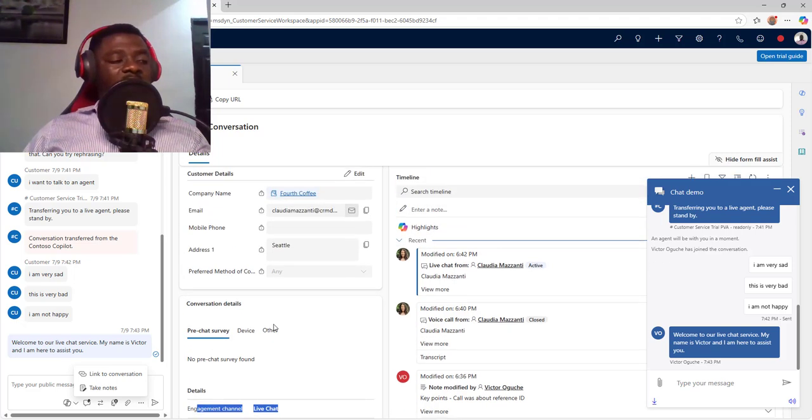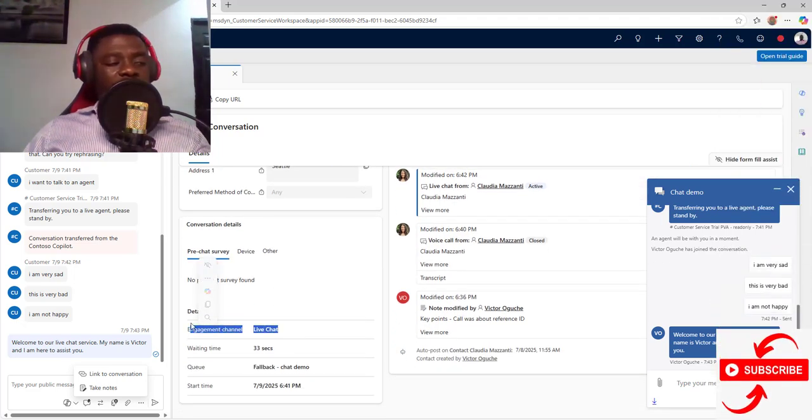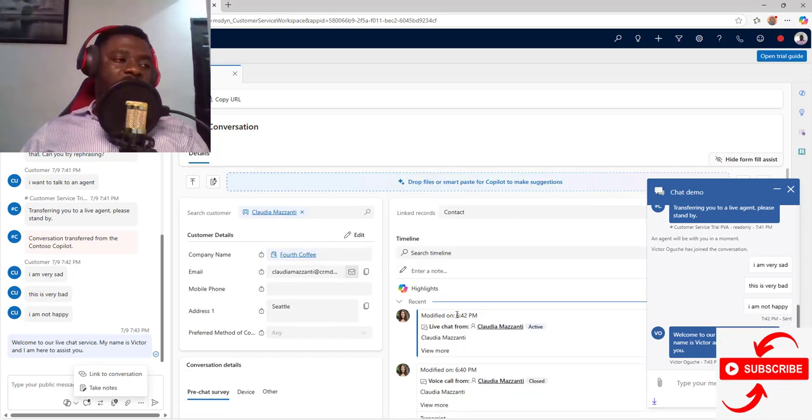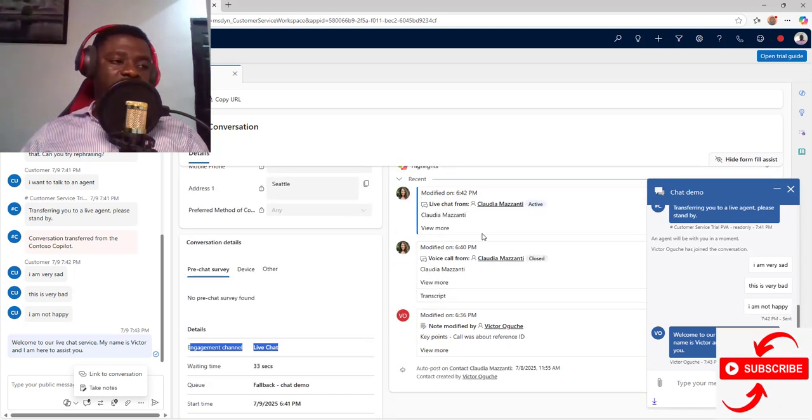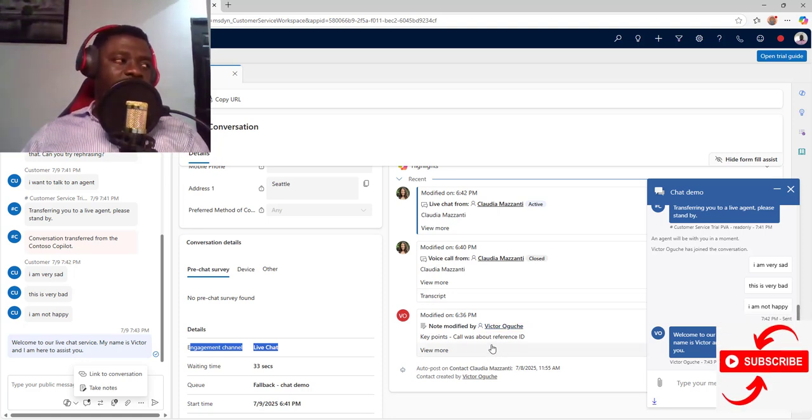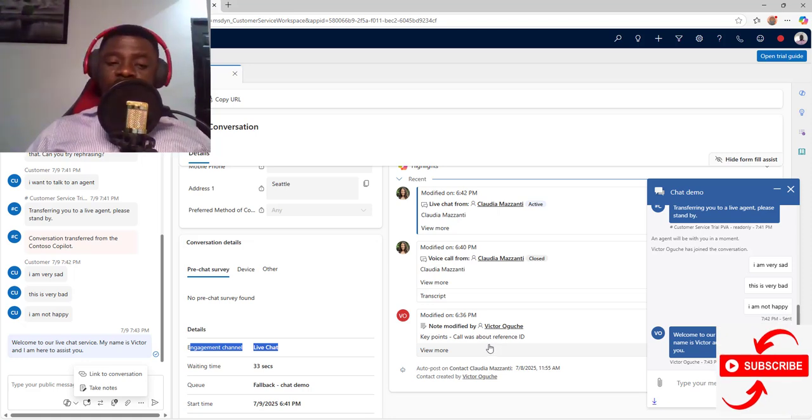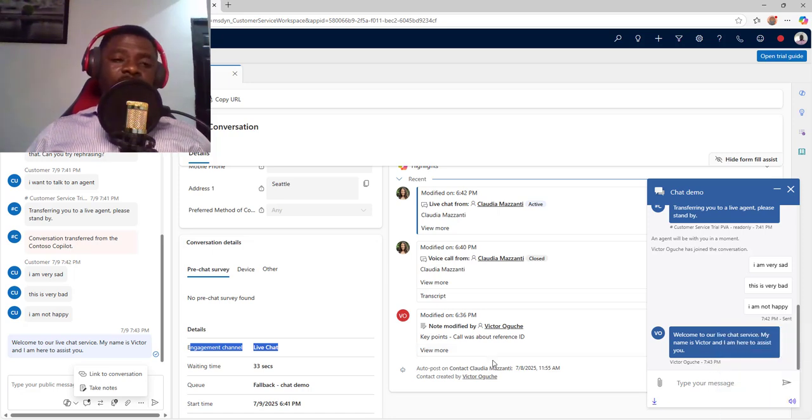So with that, agents could even see where all the current sessions I'm opening up are coming from. Is it live chat? Is it from Facebook? Is it from WhatsApp? So all that will be stated here. And as you can see, the customer's 360-degree view is still here, giving you the customer's 360-degree view. So you can see the key notes we added from that previous phone call already tracked against that customer. So that's one of the two beautiful features that we have in the contact center. It's actually massive when you want to use it.